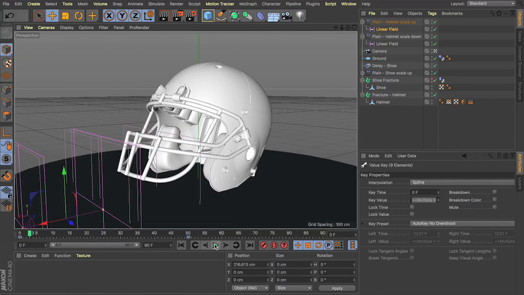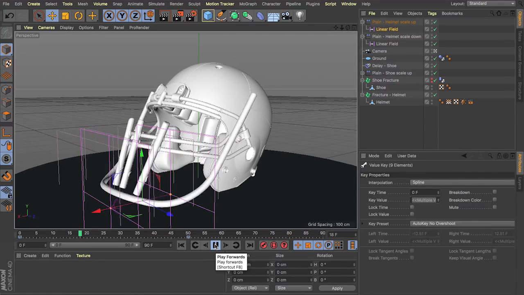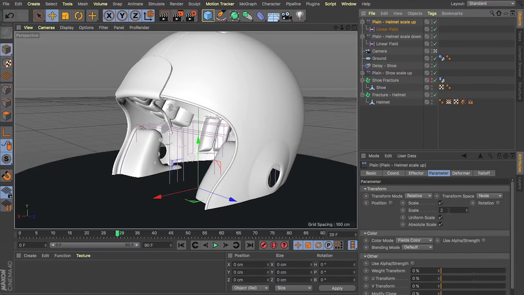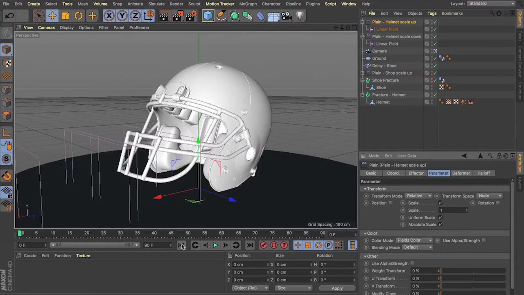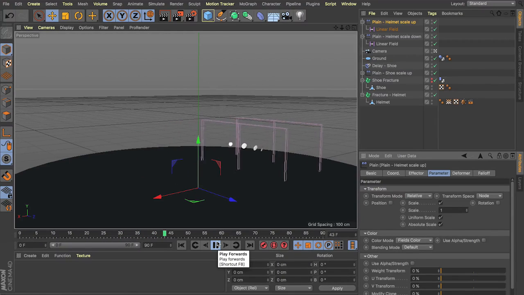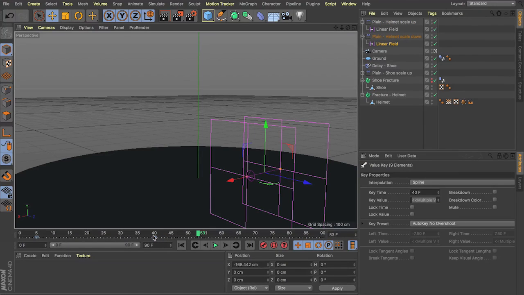We've now got this little bit of overshoot, and we understand what's potentially about to happen. So at the moment we're scaling these up far too much. Let's try something like 1. Here we go. Just a little bit can go a long way there. All right, what we also might want to do with this scale down is pull it back maybe 10 frames, so it's going to be completely gone by frame 40. All right, great.